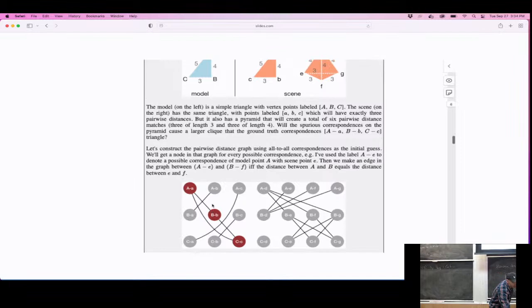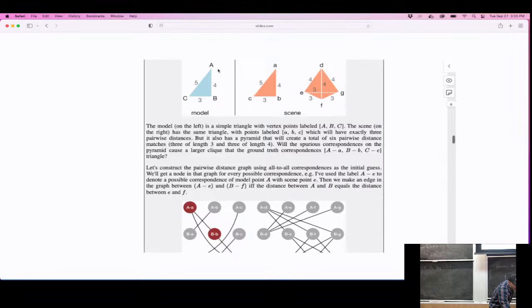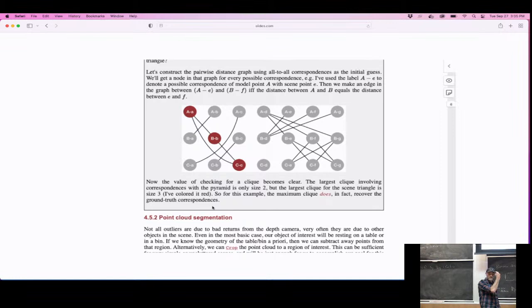Yes? So if A to A and B to B here is the same distance, then I'll put an edge in the graph. Otherwise, I won't put an edge in the graph. Okay, so that gives you this graph structure of possible pairwise distance correspondences. And the claim in their paper was that the maximum clique is likely the object of interest. And indeed, this object here on the left has a bigger clique of 3 than any of the pairwise comparisons on the right. So they defeated my counterexample and won me over, yeah?